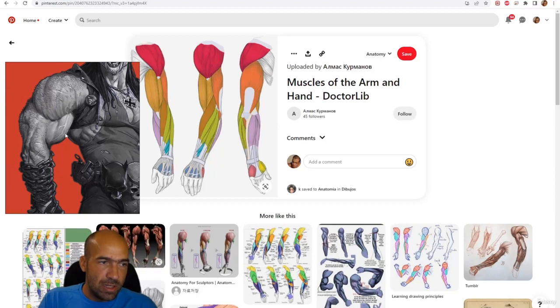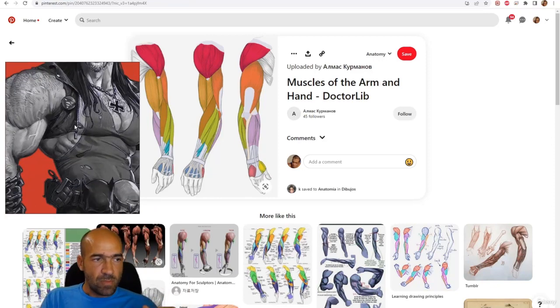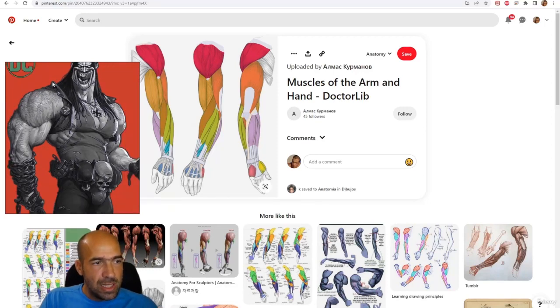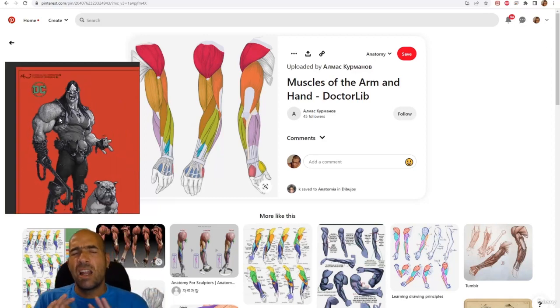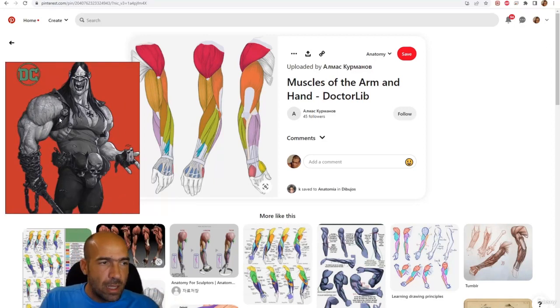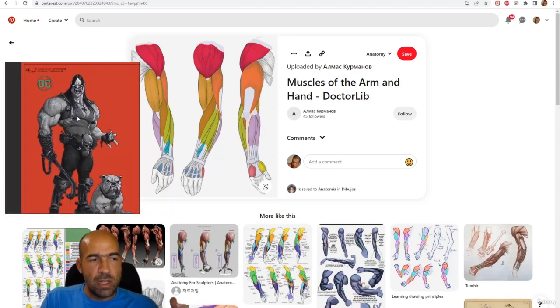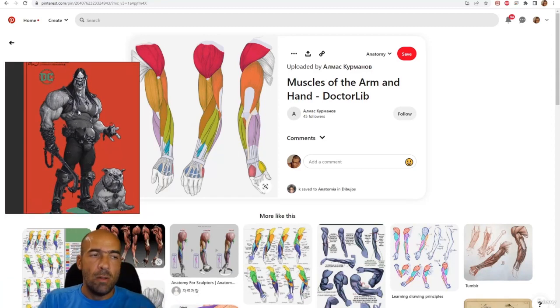For example, what is this? This is the biceps. What is this next to the biceps? It's the brachialis muscle. This is the brachioradialis muscle here. This is the triceps. It's very huge, very well developed. There is the shoulder here. All those things we will analyze. We'll analyze how the chest will work in here. We have a very tiny little jacket also. I mean, this concept has a lot of detail. When you first look at it you say, oh, it's a very nice concept, very nice overall.